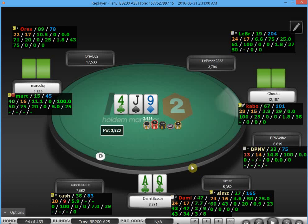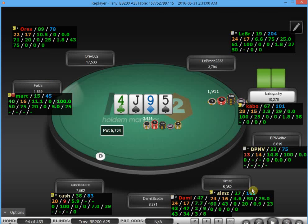1250, 1300, because the pot's so big, it's going to commit a lot of my opponents. Now it's kind of weird in this case because if we bet like 1300 and Marco shoves, then it's going to create a short raise. So we'll see what's up. We check here, brick turn. We see a bet, and he has enough jack X that we can just fold here. So in this case, we risk very little.